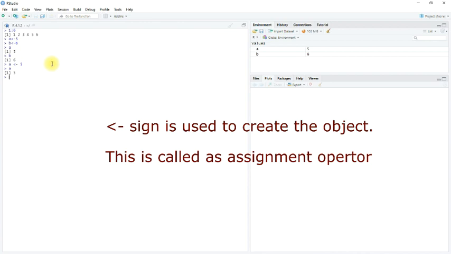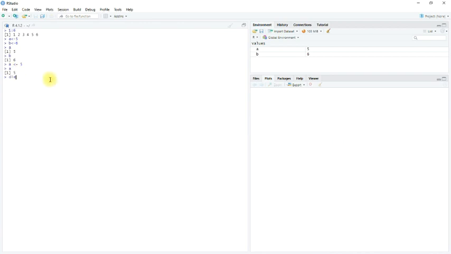And once you store the numbers in the object, you can simply call the name of the object. I'm storing these 6 numbers in die. Die is my object, and if I simply call the object's name, then R will give me what is stored inside that object, right? That's what R will show me. Another thing to note here is that when you create an object, the object will appear in the environment pane of RStudio. This pane will show you all the objects that you have created since opening RStudio.